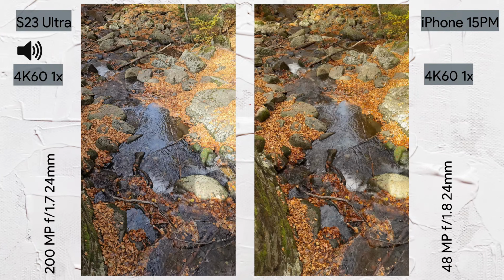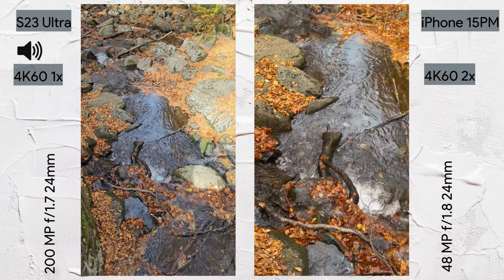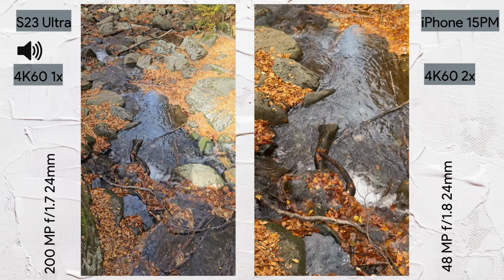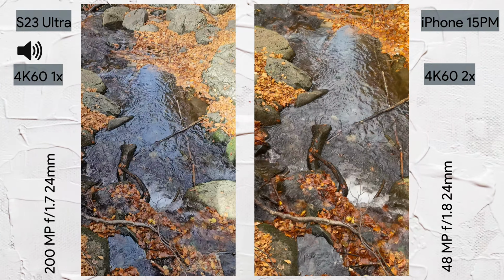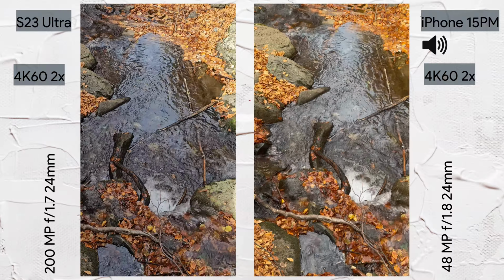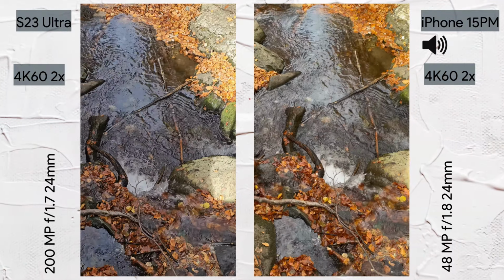And now of course I have to try the lens cycle. On the iPhone I can go to 2x. On the Samsung, just clicking the 1x won't do anything, but I can manually go to 2x, which will give me the very same crop from the main camera. 2x on the S23 Ultra and 2x on the iPhone 15 Pro Max.